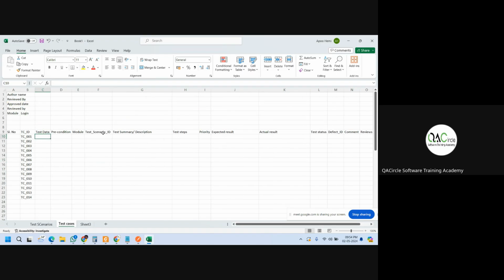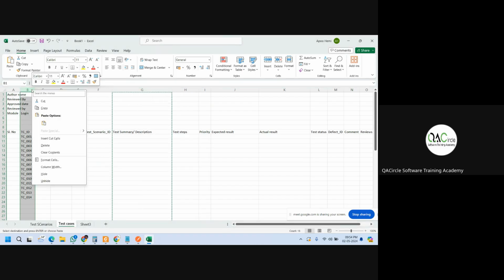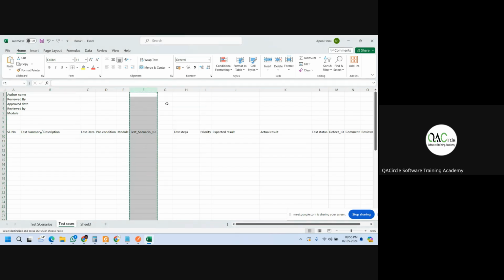Now, the test description should always be first. Paste options. Test description should be first. Test scenario ID. I'll just rearrange.